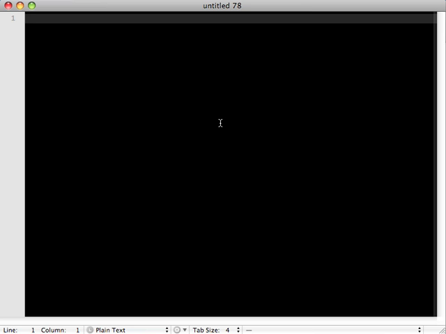A lot of people like to use web development or web design software, things like Dreamweaver. I personally prefer just using a good old-fashioned text editor with a few extra bells and whistles in to make things a little bit easier on me. As you can see from my screen here, I am working on a Mac. I know that a lot of you will probably be working on Windows, but that's okay.